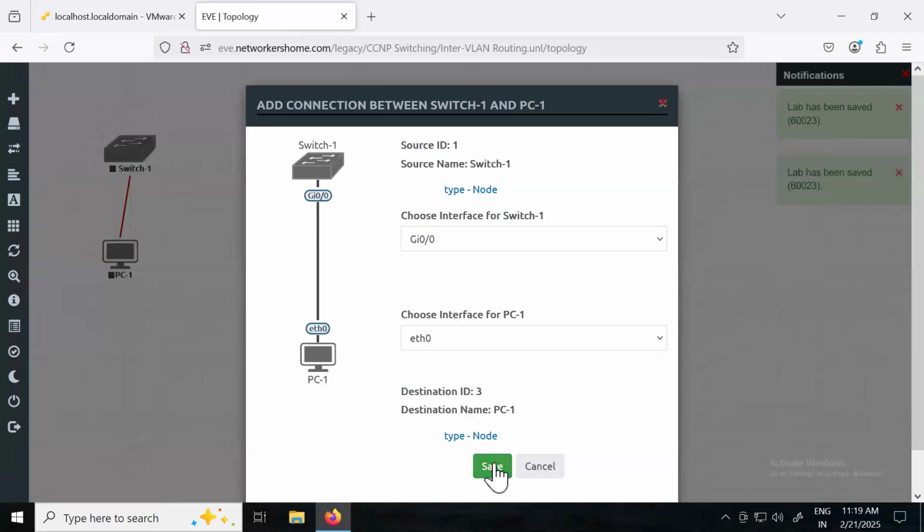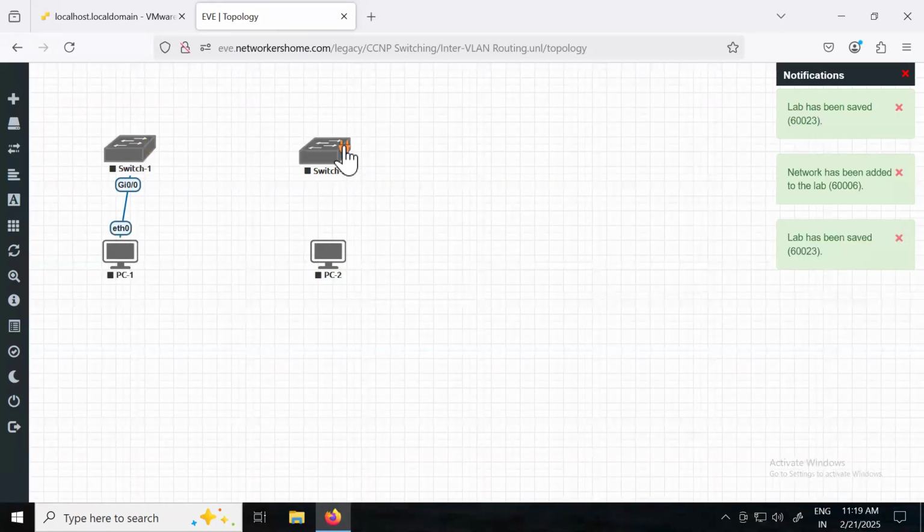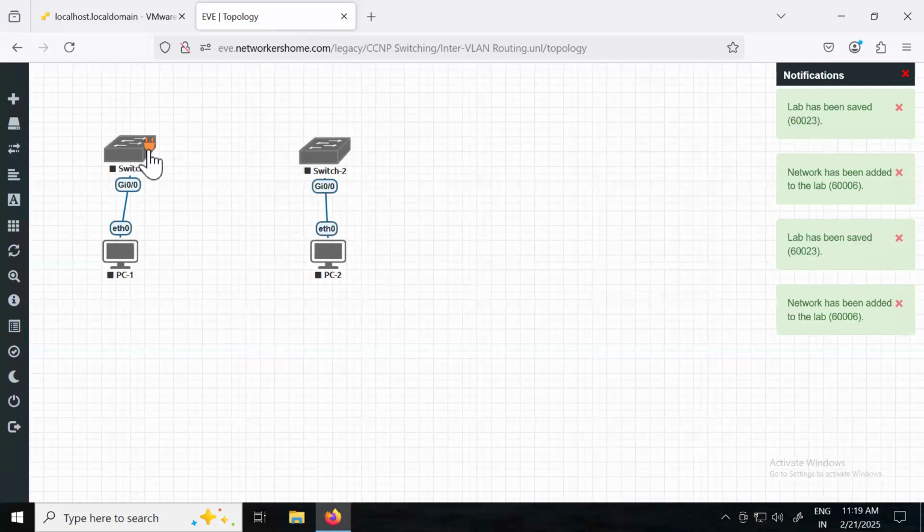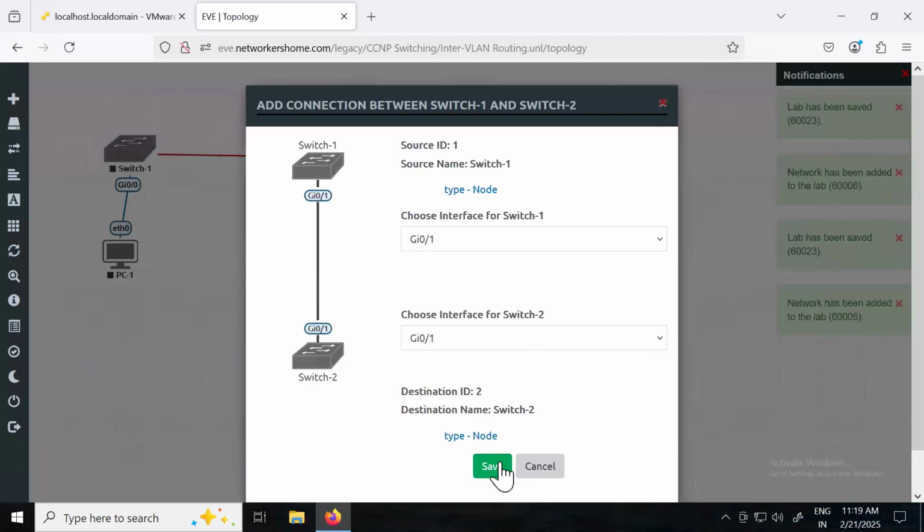Switch 1 connected to PC1, switch 2 connected to PC2, and then switch 1 connected to switch 2.